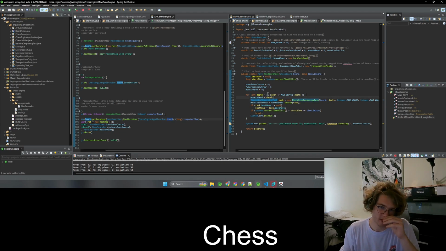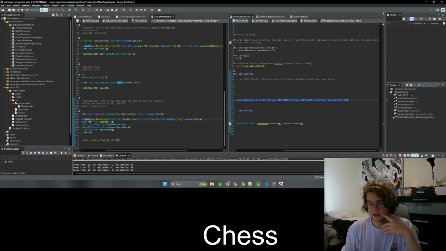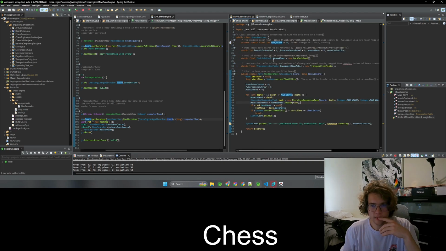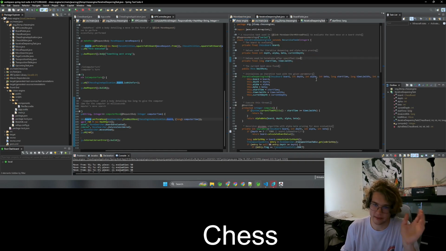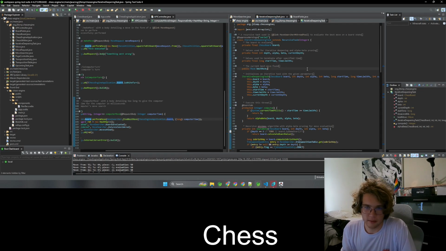So that's what iterative deepening allows us to do. We start at depth 1, and we keep increasing our depth until we get to max depth. And then within each depth, we start a new iterative deepening task. And so what that is, that's this class here. This is where some of the more complicated things happen.